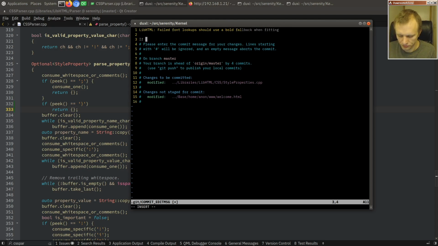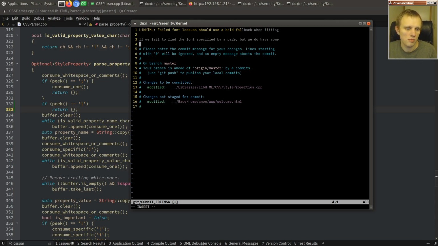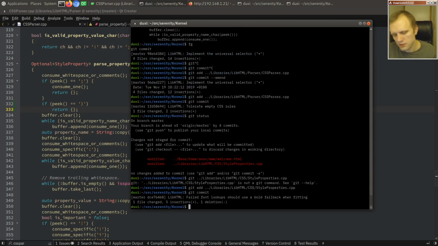If we fail to find a font specified by the page, but we do have some font weight information, use this bold fallback font for bold weight. That just makes so much sense, right?